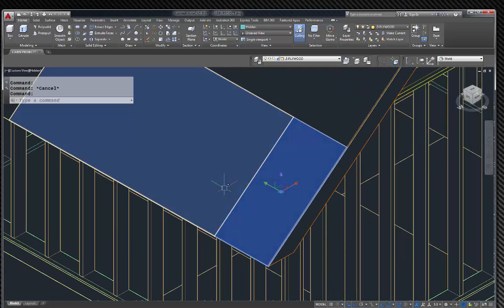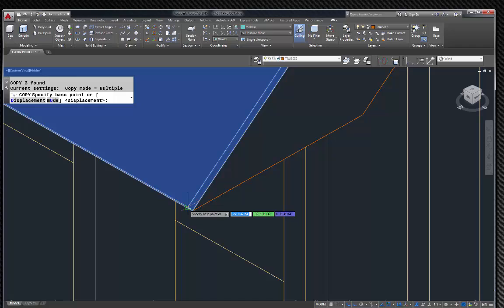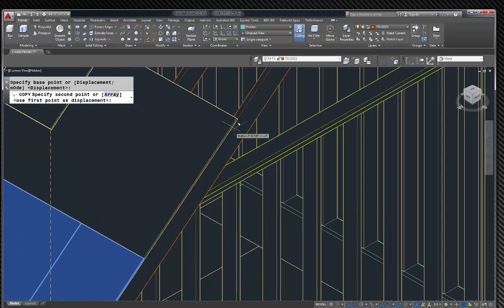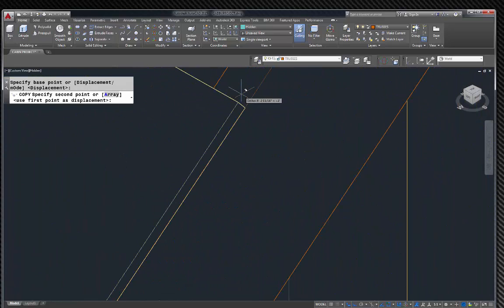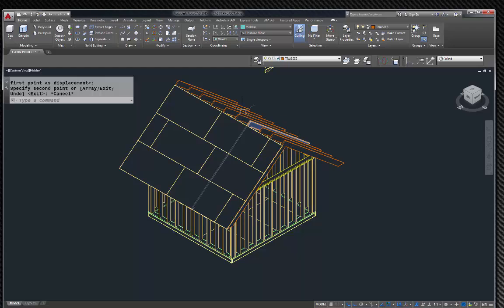And I take this one, and this one, and this one. I'd copy. I'd pick this little corner right there. And put that right on top. Right up there. Okay. And I'm going to leave this ridge. I'm not going to do anything about that right now, because you actually need an opening at the top that breathes. And they make a special piece of roofing material that does that.